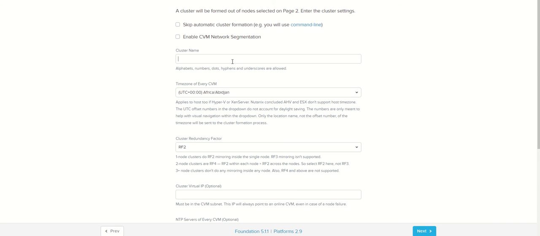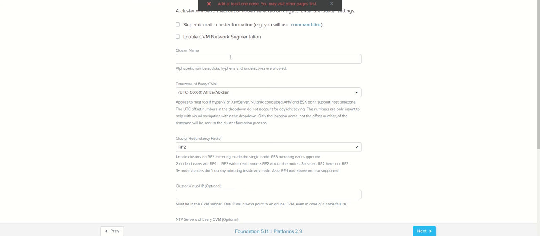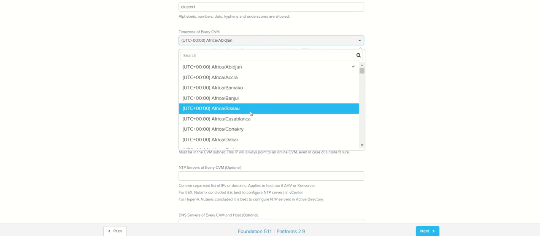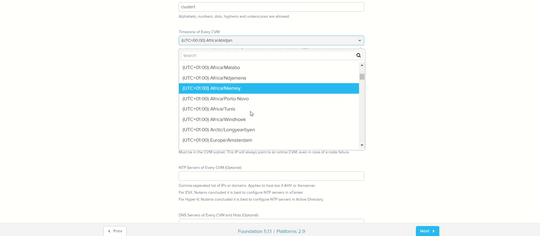Okay, cluster name and all steps, 2 nodes we don't have, so we'll go to the next level just for fun. We'll give cluster 1, time zone is okay, anything is fine, but when you're doing it in production, we have to select the right time zone.